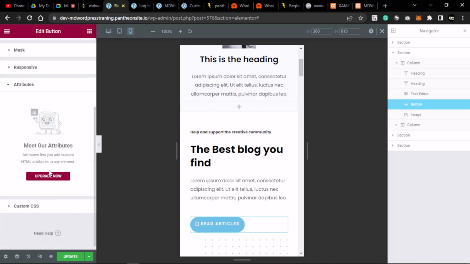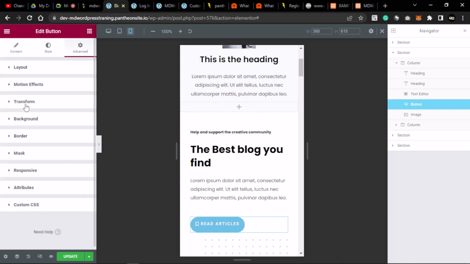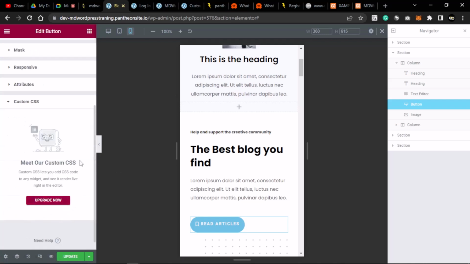Then we can set our attributes, but the attributes part is for the pro version. When we start working on the project full time, I told us we are working on the blog. On the blog, I will show us a way we can get Elementor Pro, because that one will offer us so many possibilities also.